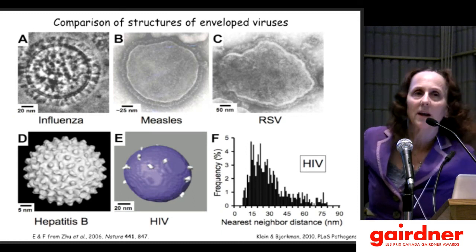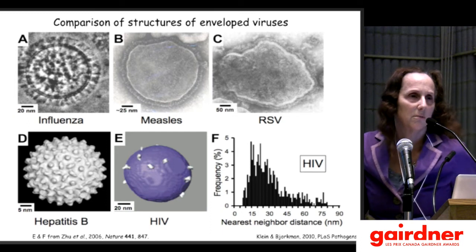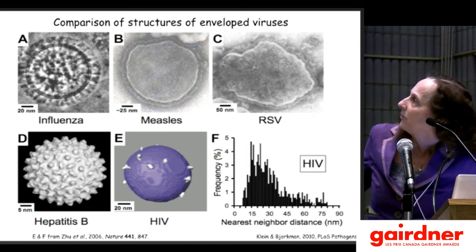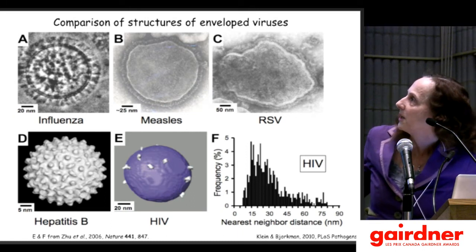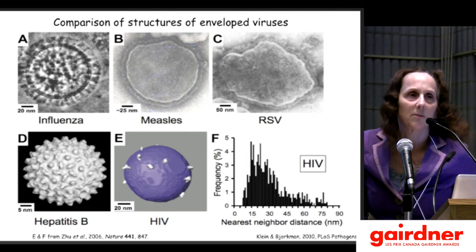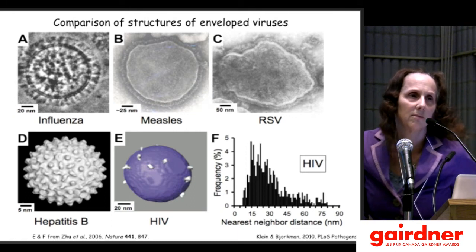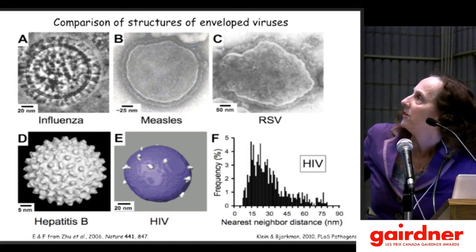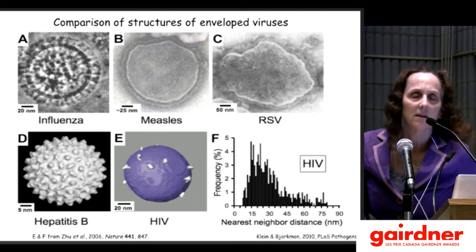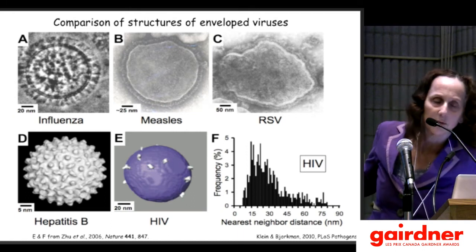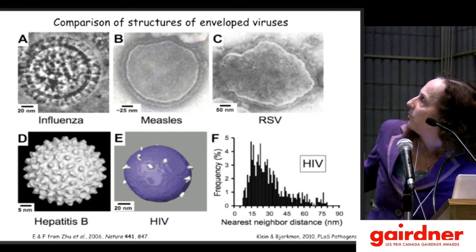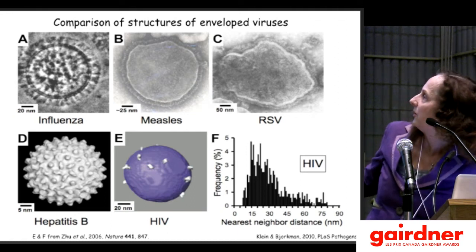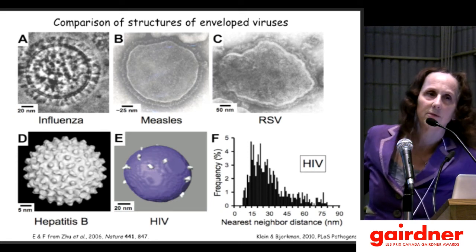So what they have is an average of only 14 spikes, so maybe up to 20, but most of them have under 20 spikes. And these are sparsely distributed on the envelope surface. And by comparison, HIV is about the same size as influenza virus, so 100, 140 nanometers or so in diameter. Flu has 440 spikes, HIV has an average of 14. And so why does this matter? Well, if you look from the Rue labs, they did a nearest neighbor distribution histogram of the average distance between spikes on, say, 40 or 50 viruses.